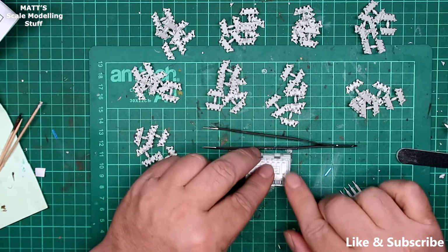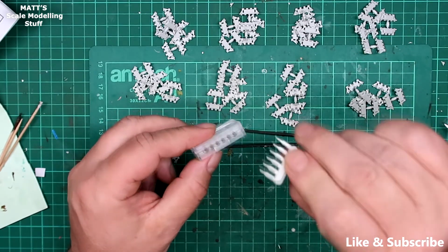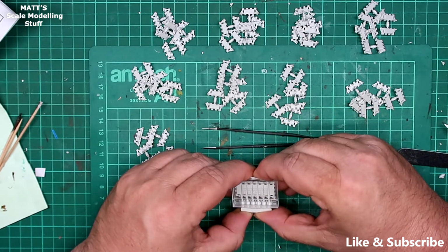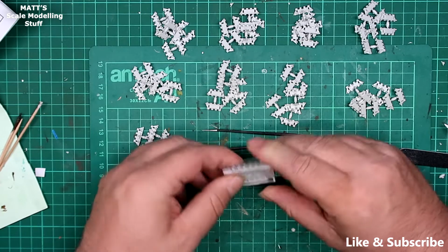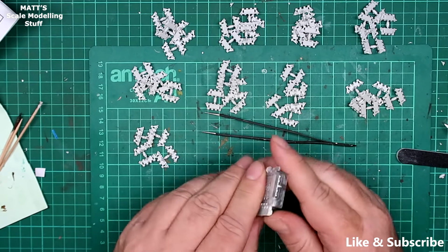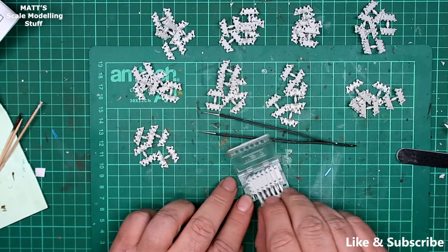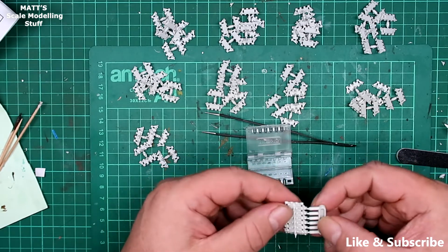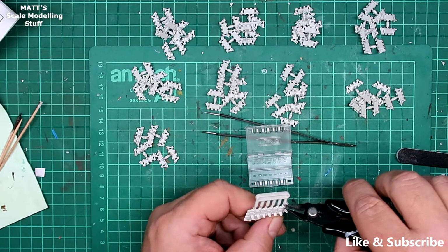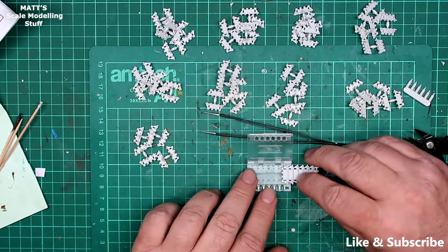See, so that closes up like that, clicks down, and you push the little bolts through here like that, and you push them as far as they go. You can open up the tool, and there you go. And you carefully cut these off. And then you're ready to go again.